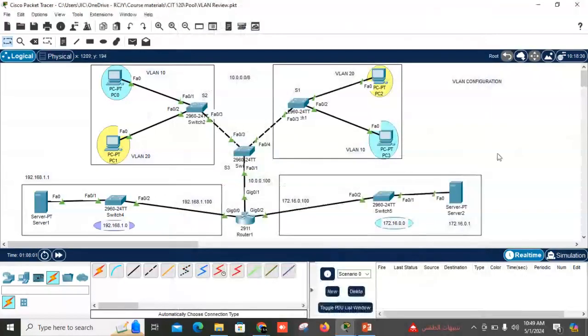It's perfect. You see, yes, communication between the same interface successful, from here to here successful. How about here to here? Because different VLAN, it will not go. This might be the reason.